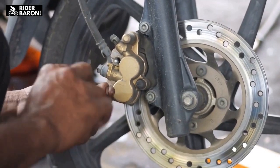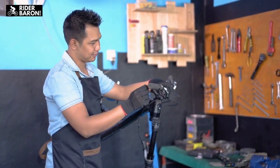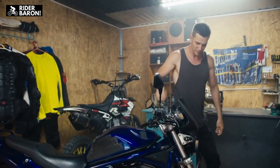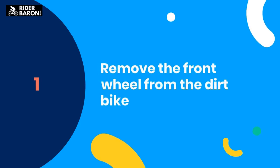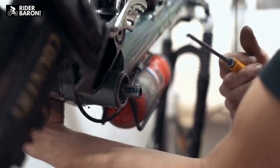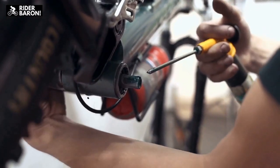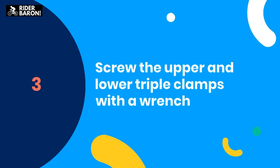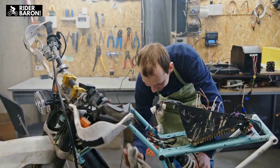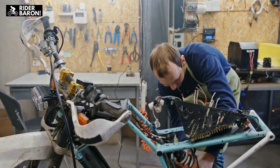Can I change fork seals without disassembly? In most cases, you'll need to disassemble the forks in order to check or replace fork seals. You can do this by following a few simple steps. 1. Remove the front wheel from the dirt bike. 2. Remove handlebars from triple clamps and set them aside. Then remove clamp bolts and slide off fork assembly from fork tubes. 3. Unscrew the upper and lower triple clamps with a wrench. Remove them from suspension assembly. Set aside the triple clamps with a washcloth to avoid scratching them with other tools or dirt bike parts.